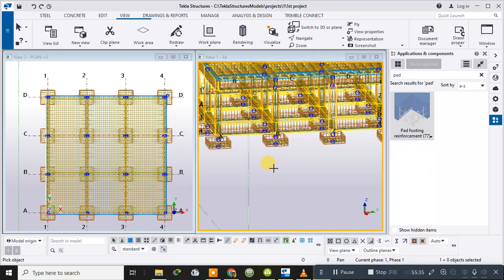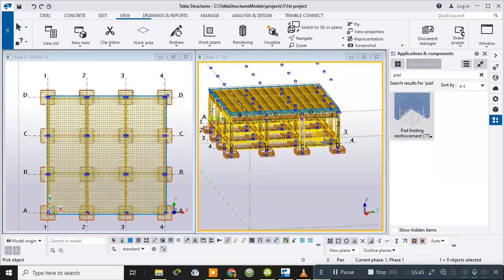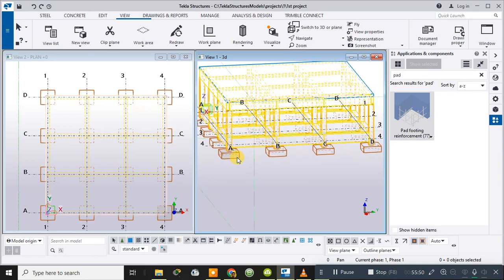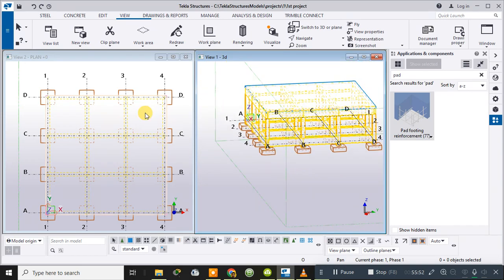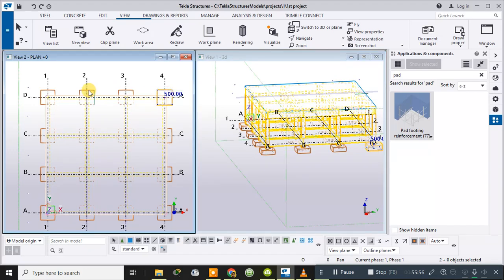So do one thing, press Ctrl Z, simply press Ctrl Z, now you need to select only the columns.